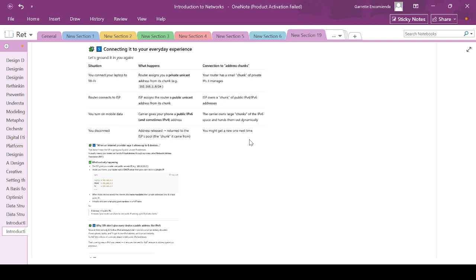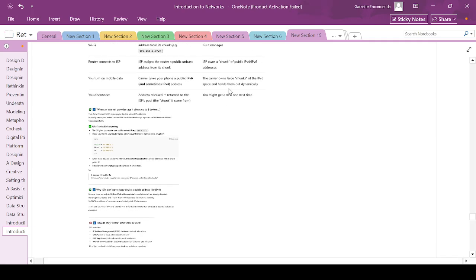When you turn on mobile data, the carrier gives your phone a public IPv6 and sometimes an IPv4 address. The carrier owns a large chunk of the IPv6 space and hands the addresses out dynamically.